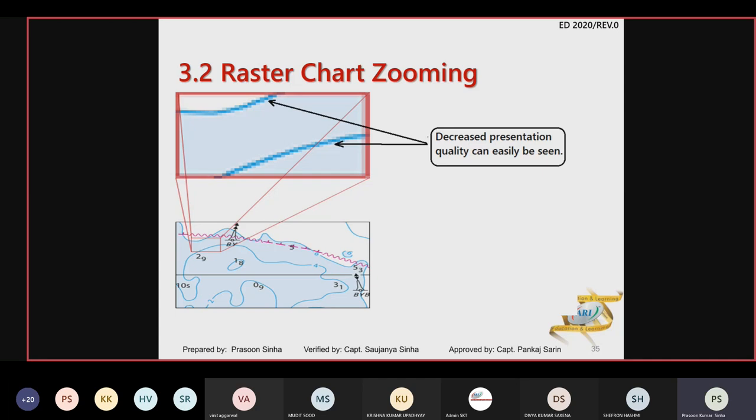Since it is a picture file, when you zoom in, this is what is going to happen. You can see that it is broken into pixels. The same zooming we did earlier in the vector chart was still so clear, but here it is not so clear now.